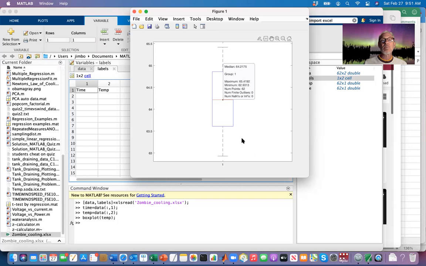You can stack box plots next to each other. I only have one vector of data, and so my box plot only has one vector, but if I have another vector of data, I can compare them and put them side by side so we can see if one is greater than or less than the other, or one is more spread out than the other, using the same command. Just separate them by commas.